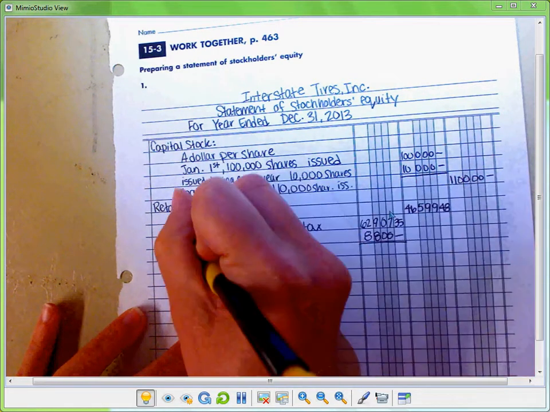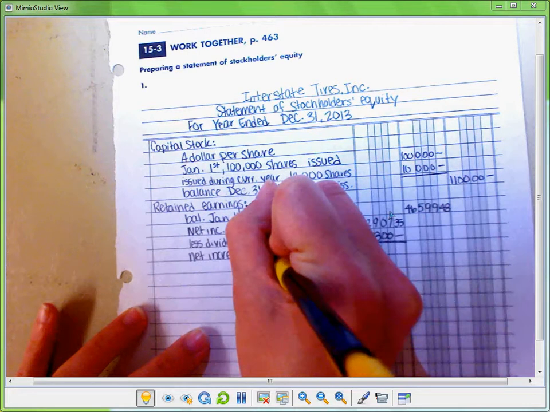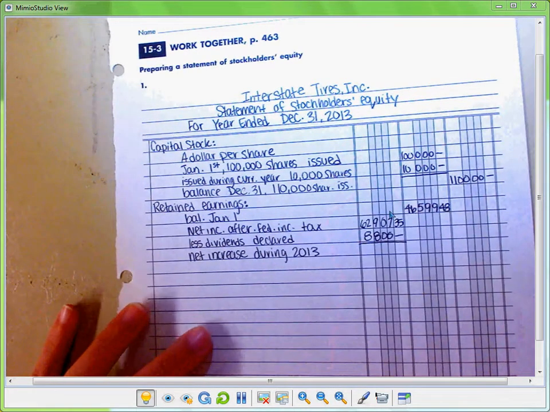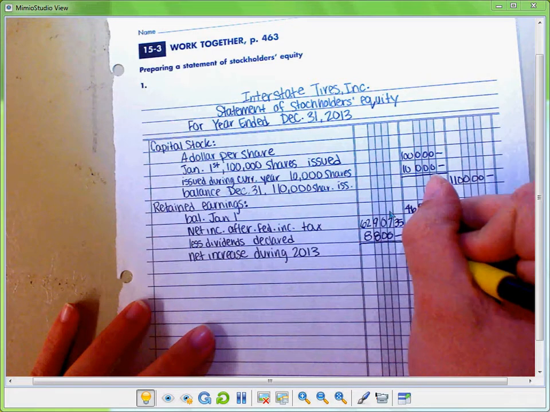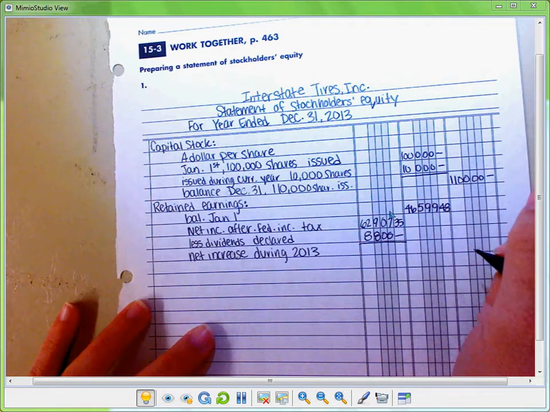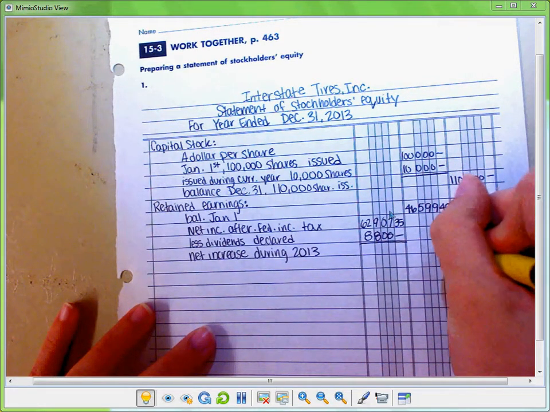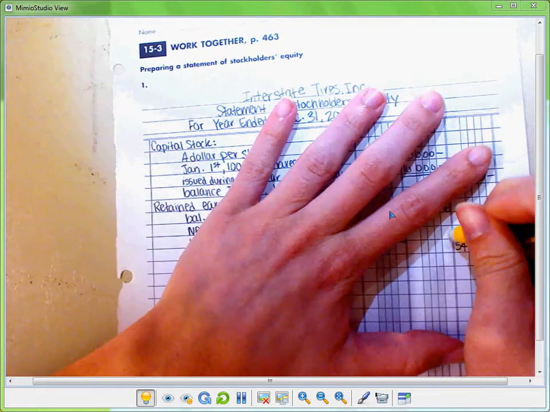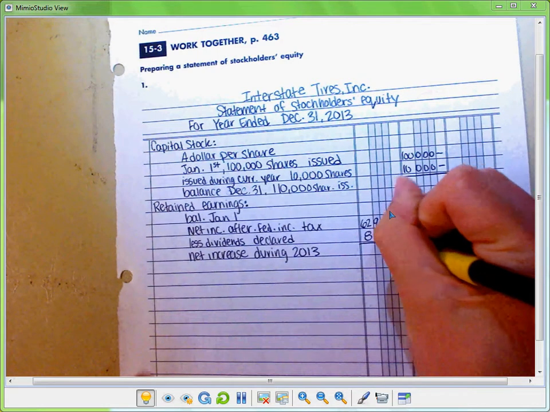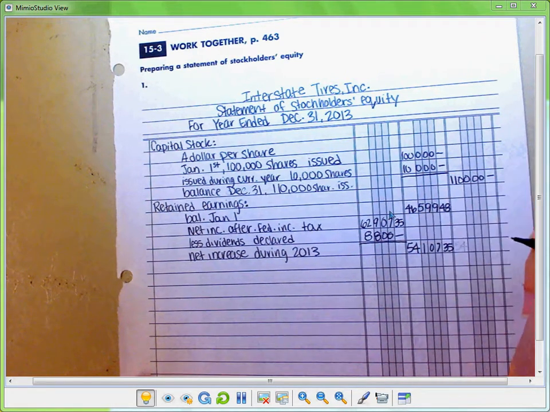Our next line indented is net increase during 2013. And so we'll take the 62,000 minus the 8,000 number and get what? 58,107. Not what my book has. Last four over 57. Okay. This is gonna go in the third column then. 54,000. Oh, sorry, I meant the second column, sorry. $54,107.35. Do a single rule underneath that.